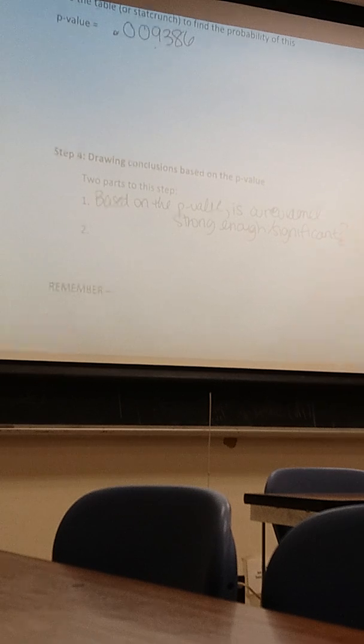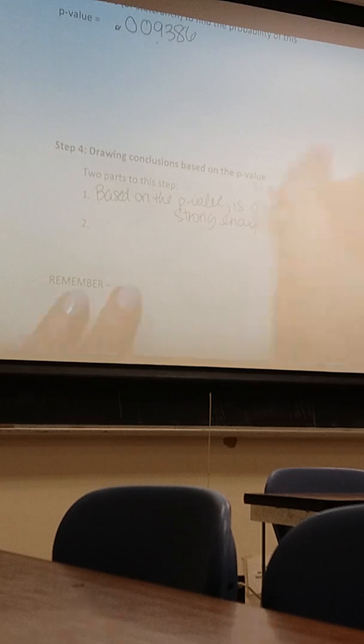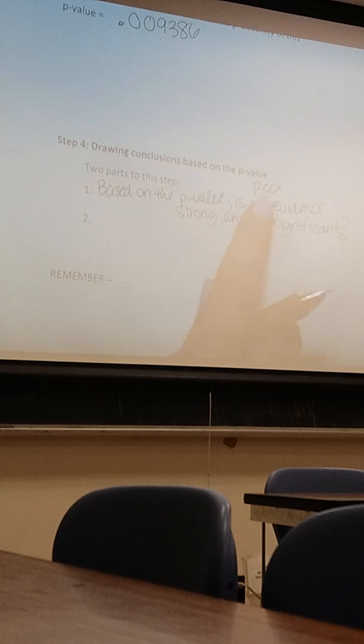So here is where you decide, is that p small enough to say that, yes, these results are significant? Yes, our evidence is strong enough to do step two. And how we decide here is, if the p-value is less than alpha, either alpha is given or the standard is alpha is 0.05. If the p-value is smaller than alpha, then we would say yes, our results are significant, our evidence is strong enough.